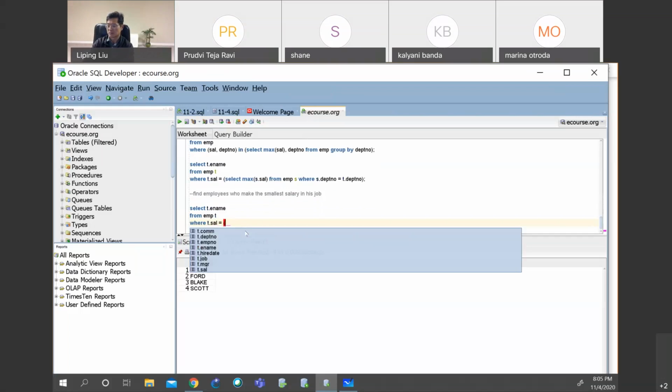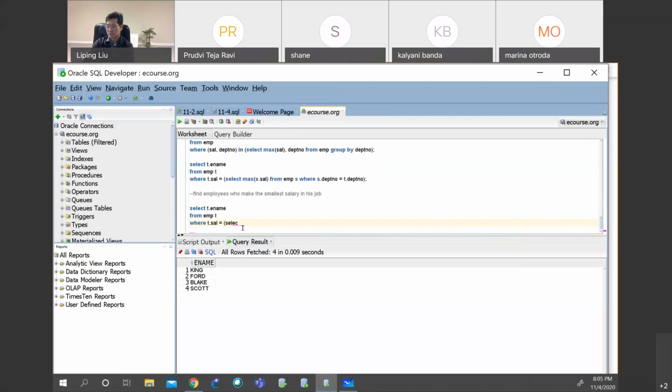Okay, so we're going to select the minimum of S.salary from EMPS, and then make sure the S.job is equal to T.job. Get that?